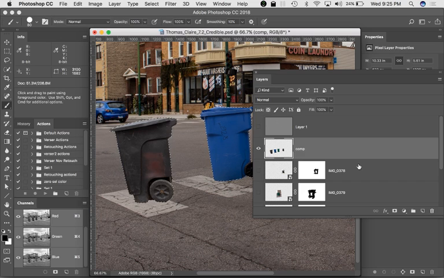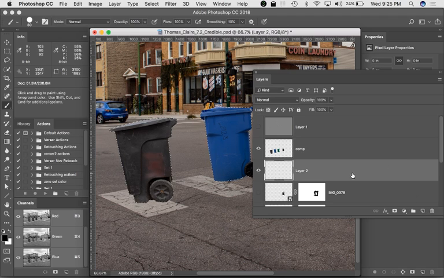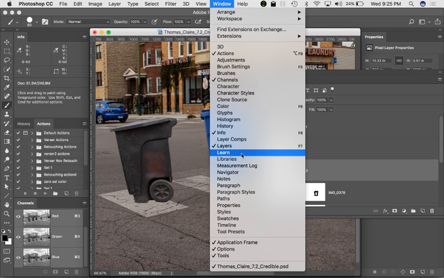So I'm going to select the layer underneath this one and click to add a blank new layer. With this new layer selected, I am going to fill it with black. Because black is my foreground color, I can hold down Option Delete and it will fill that with black. Command D to deselect.